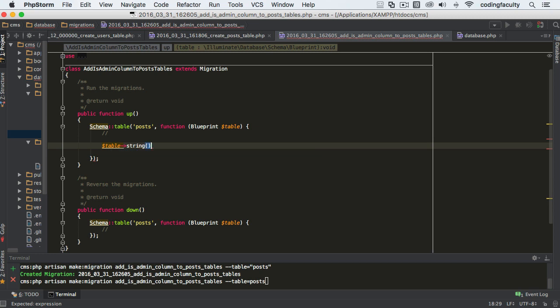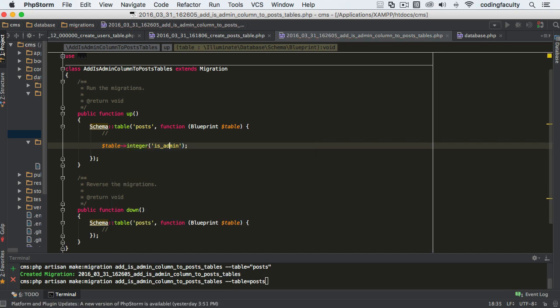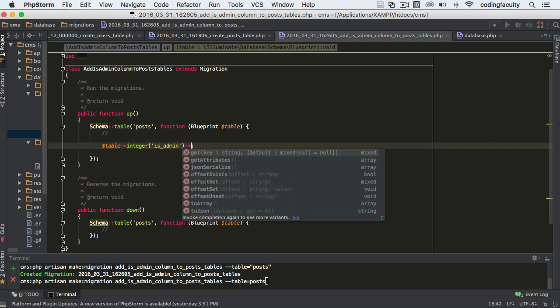So we're adding a column to our posts table. And we're going to add, let's say, is_admin. As a matter of fact, is_admin could be an integer, so we can use integer, and we can make this unsigned.